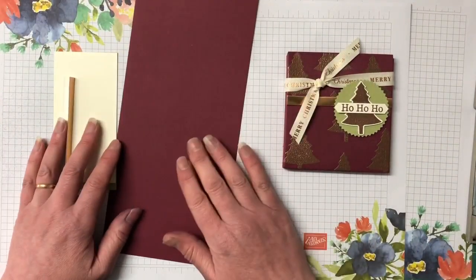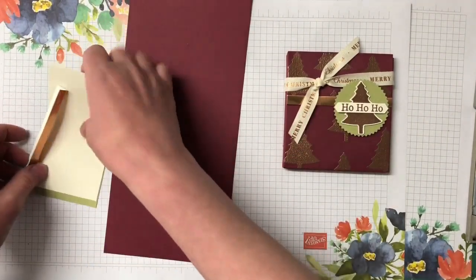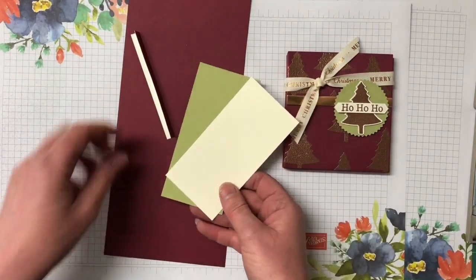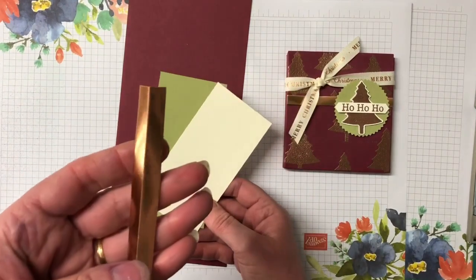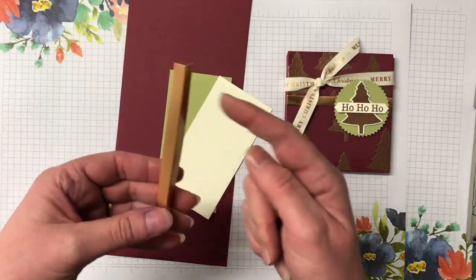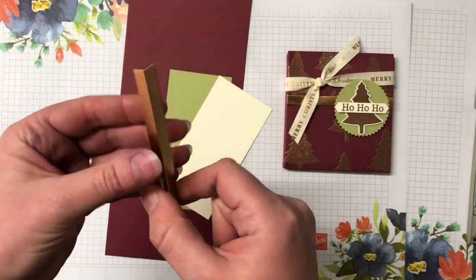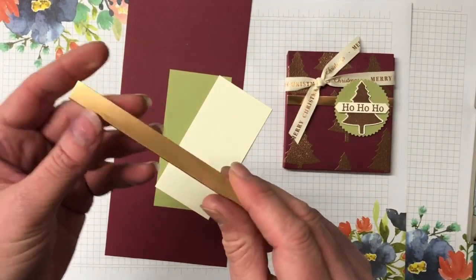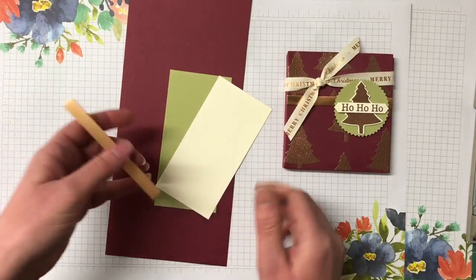So we're using Merry Merlot with the copper, and we've also got some Very Vanilla and some Pear Pizzazz. These colours look so great, and I love Christmas traditional colours. We have some copper foil sheet as well, and all I've done is score it in half and then fold it in half and burnish that as well. That goes along our little lid there.